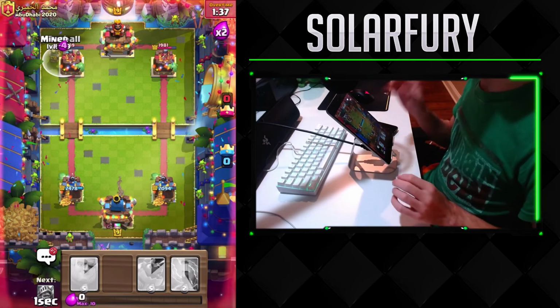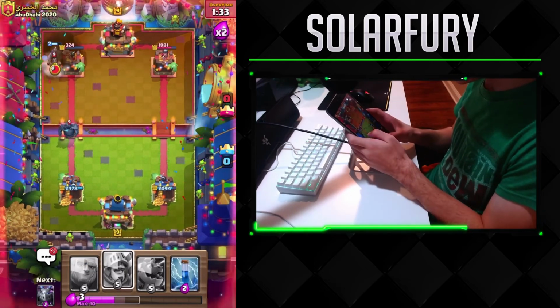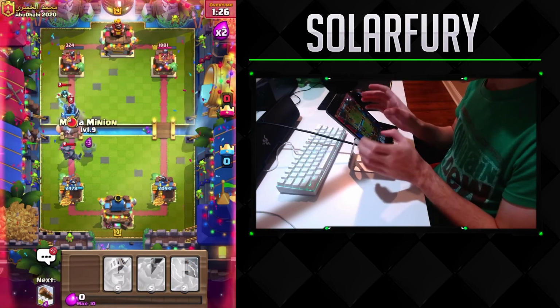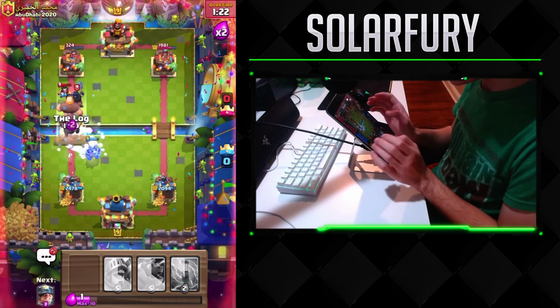Miner with Prediction Fireball. Let's hit that up real quick. All right, that should be game. Should be being the key word. I'm actually going to do a giant right here to pull that P.E.K.K.A back up. And then we'll get a Mega Minion. All right, go up there, P.E.K.K.A. Do your thing. And then we're going to log right here.